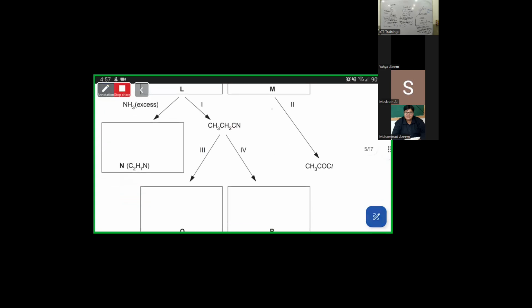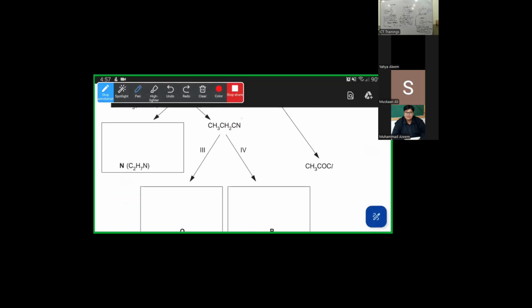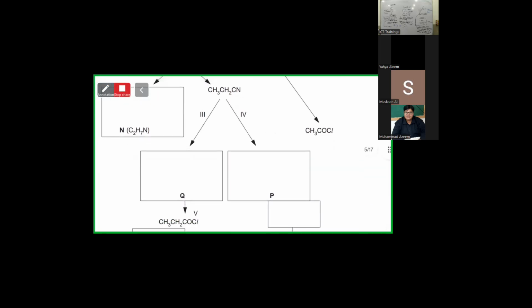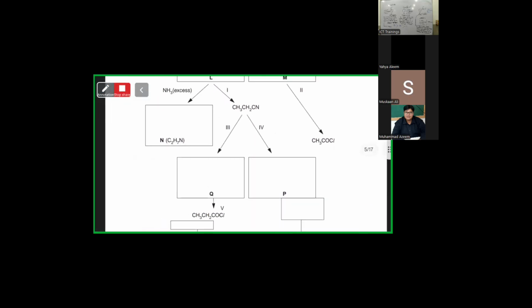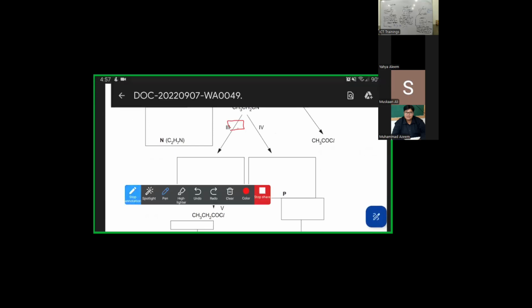अब नेक्स्ट देखें. Nitrile. This is the nitrile group. Nitrile group, you know that it undergoes two types of reactions. Okay. The first thing is its acidic hydrolysis. इसकी acidic hydrolysis करेंगे तो it would change into carboxylic acid. ठीक है. तो यहाँ पे देखें वो कार्बोक्सिलिक एसिड में जो है वो चेंज हुआ हुआ है. यहाँ पे ये नजर आ रहा है. इफ यू लुक अप हियर, ये एसाइल क्लोराइड है. तो एसाइल क्लोराइड कार्बोक्सिलिक एसिड से बनता है.